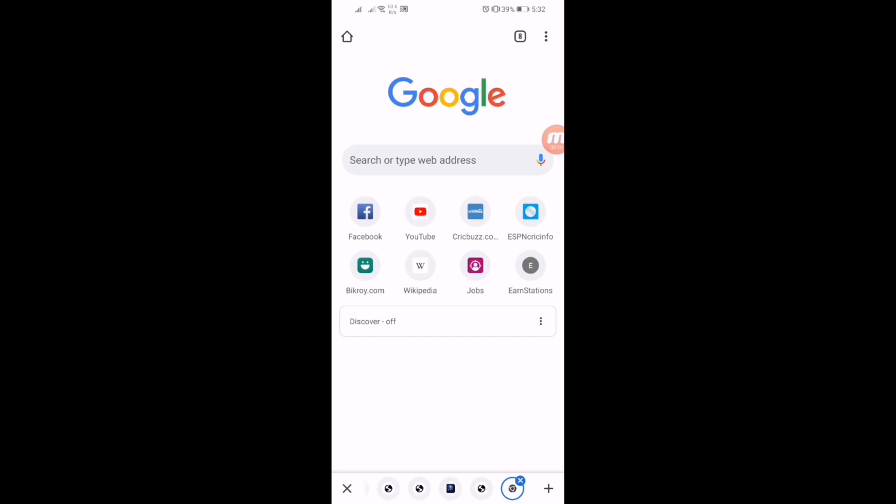Today in this video I will show you how you can update your Oppo A31 to Android 10. Today's update is an official update, 100% working. Those who didn't get this update through OTA can install this update by downloading. Before, I already showed you how to update your Oppo A31, so today I'm showing the same method, but I will show you all the steps correctly so that you can update your smartphone easily. So guys, let's see how to update.